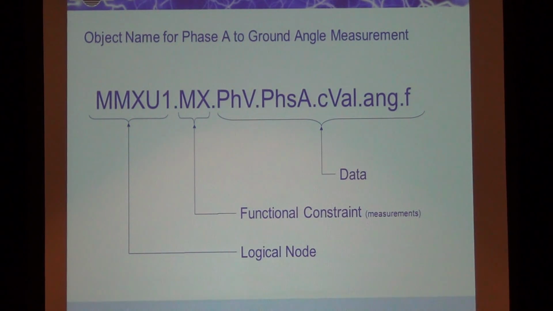So from a synchrophasor perspective, that's the kind of tag name that you'll see, and it tells you precisely that it's from measurement unit 1. And then additionally, with the additional information I don't show here, where you get logical device names associated with it, you end up with an object name that has a lot of meaning from a power system context, and it's standardized, and it's the exact same name that the device understands.